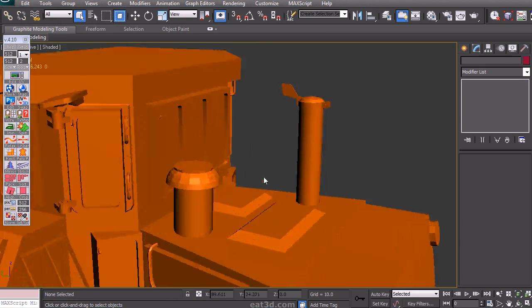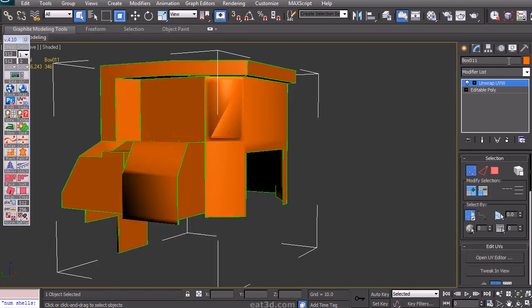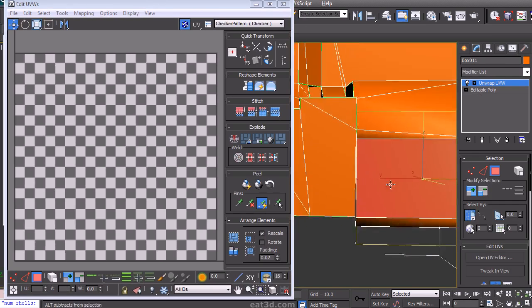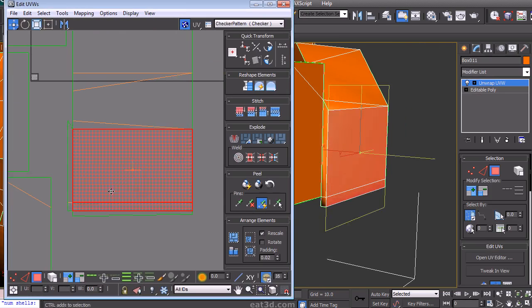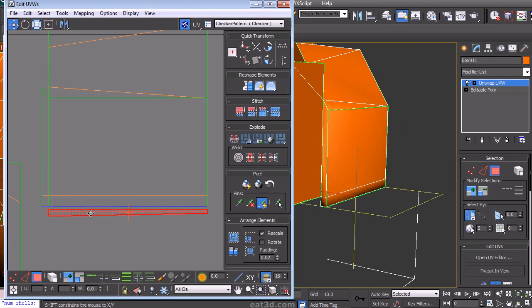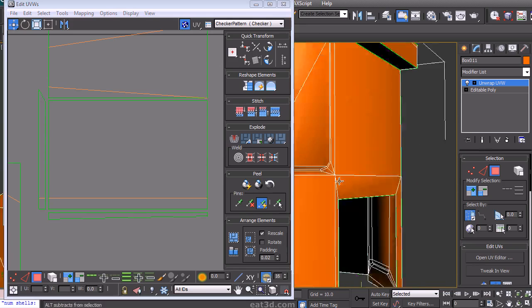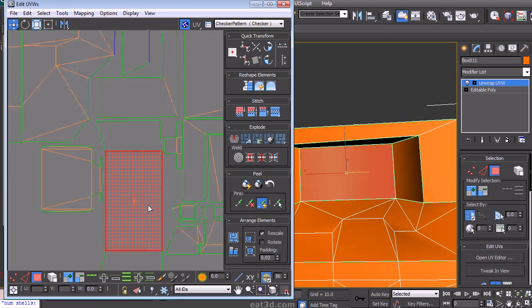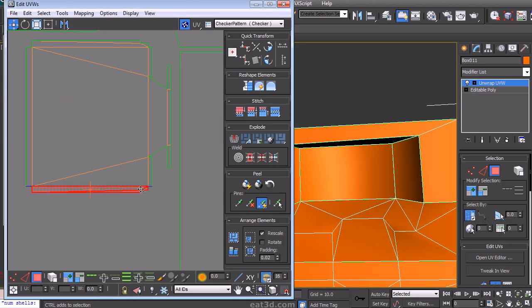So I'm doing the smoothing groups from UV shells here, but it only works if you select a separate object. It's too bad it doesn't work on all of them. So I see that with the smoothing groups from UV shells, I have a few problematic areas where the shading is just pushing its luck a bit too far. I can't really deal with that. That's going to give me problems when I bake. So I'm splitting up the UV islands, and I'm doing this so that my normals will bake correctly. And this thing here also, I've got a bit of a problem. There was a duplicate vert there, so I just went in and welded that. Splitting a few more parts.